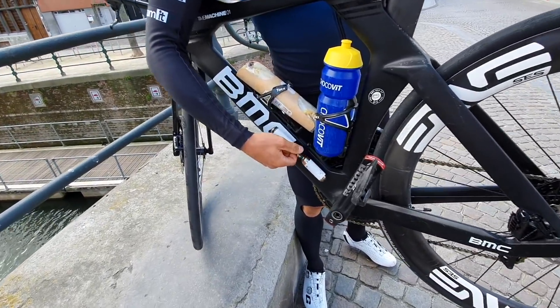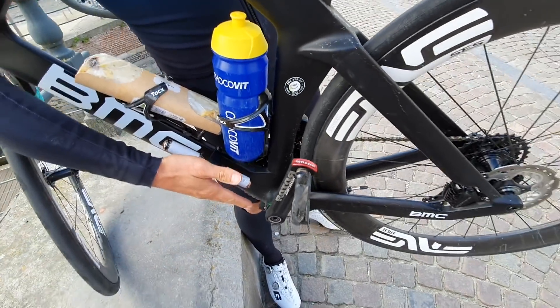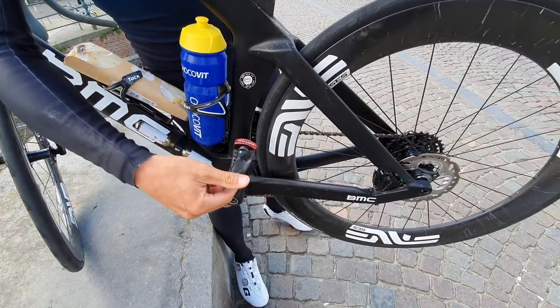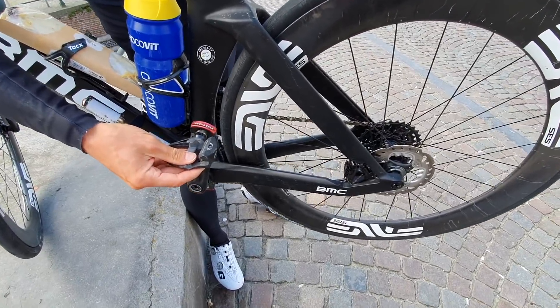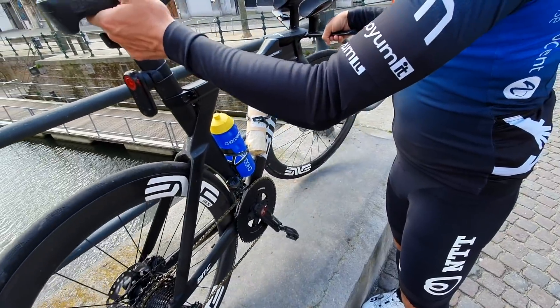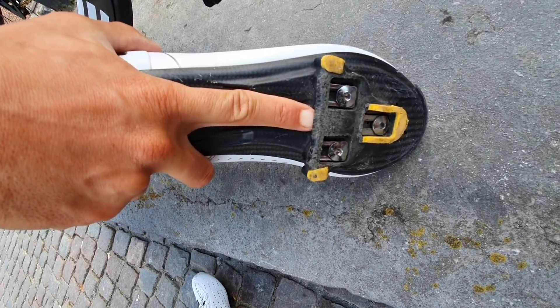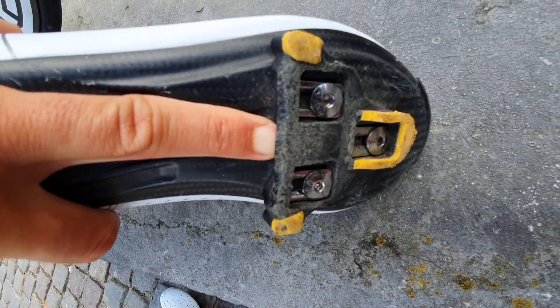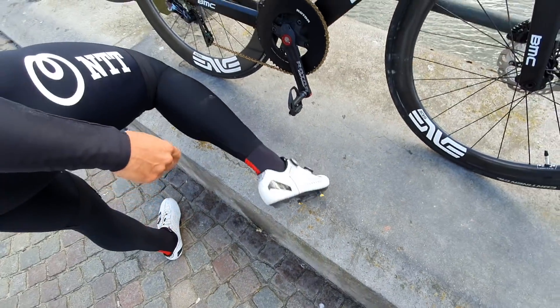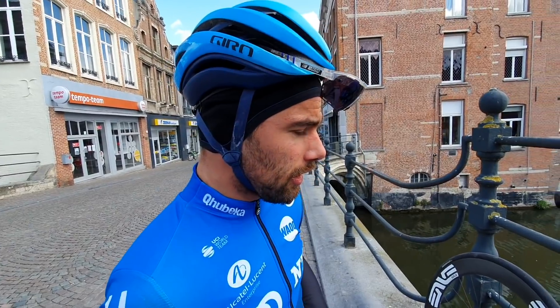I carry some pumps with me. I don't like it when I have stuff in my back pocket, so I try to attach it to the frame. I have these Shimano pedals — they are super stable. And one of the most important things is the cleats. They don't get worn out quickly. They are also on there for, I think, four months already, and there is not any movement on the cleats. So I like this.